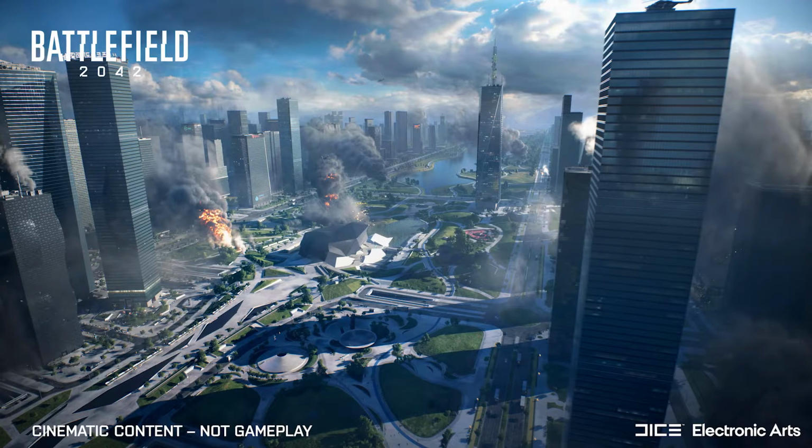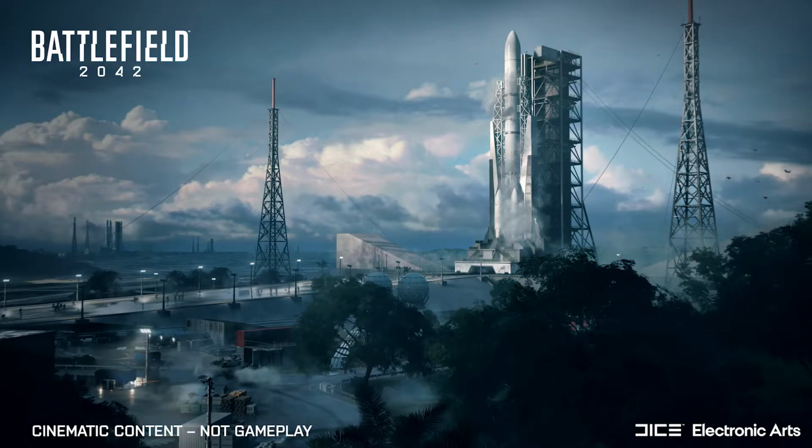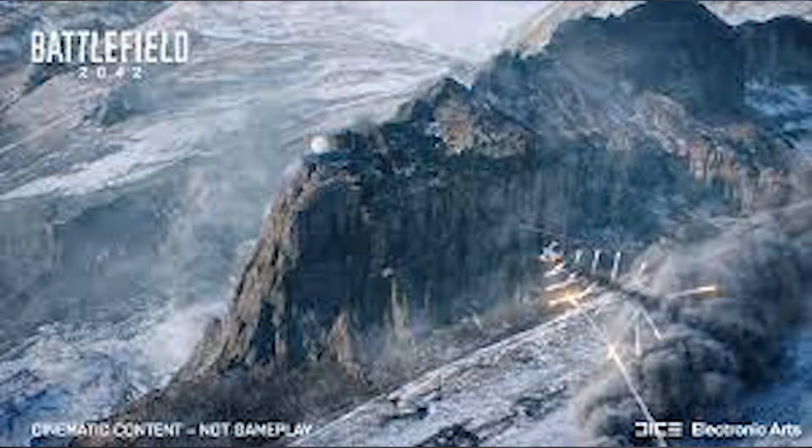The 7 maps that have been currently confirmed are as follows: Kaleidoscope, which is based in South Korea; Manifest, which is based in Singapore; Orbital, based in French Guiana; Discarded, which is based in India; Renewal in Egypt; Hourglass in Qatar; and finally Breakaway, which is based in Antarctica. All these maps will have their own playstyles, weather, and Levolution events, like Orbital. As EA have stated, the rocket launch can potentially go wrong. It will not always go well 100% of the time, and in doing so, it will change the way the map is played.